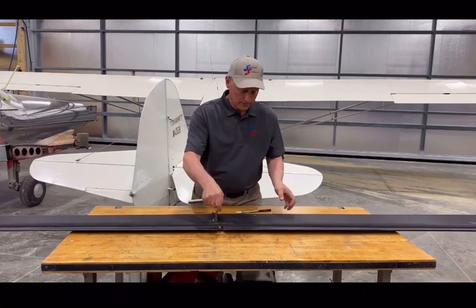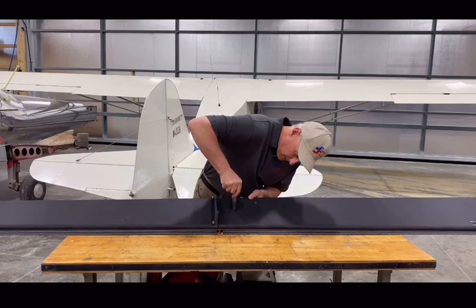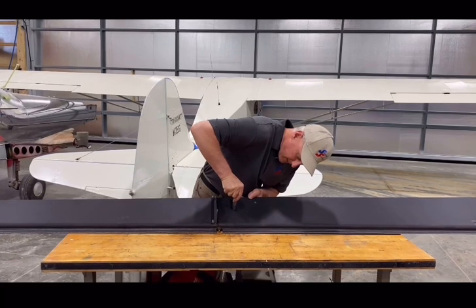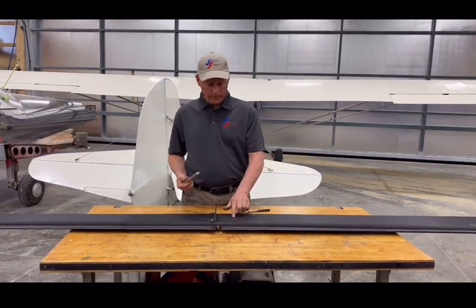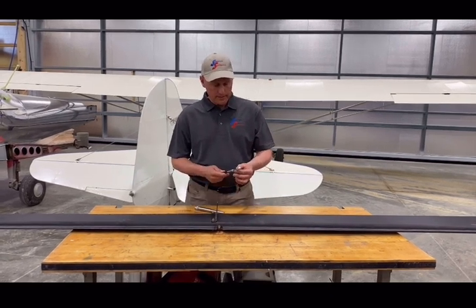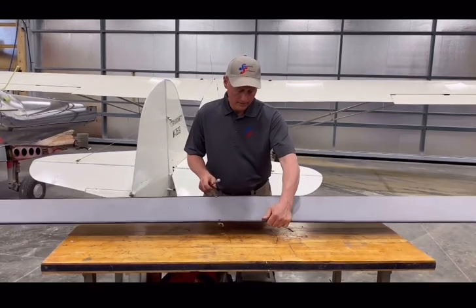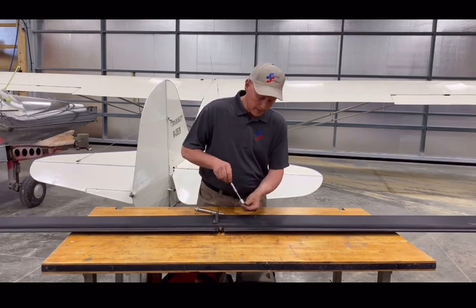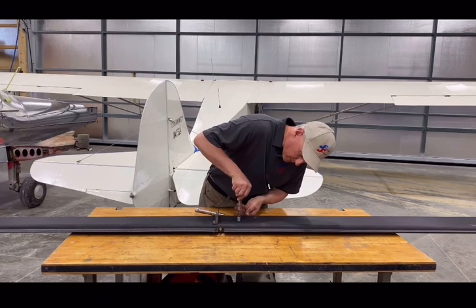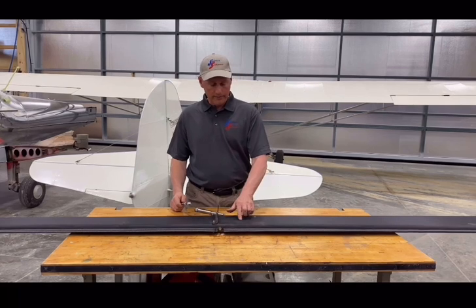Let's flip it over and see what we've got on the good side — 70, 75, 80. We buried the mall tester and did not go through; it left a little indentation but did not fail. Now obviously, if you're testing an airplane that you're hoping is going to pass, you don't necessarily need to go until it fails. Whatever your spec is — if your spec is 15 for a minimum — once you hit 15 and it doesn't pop, you've passed, and you've barely left a mark on there.